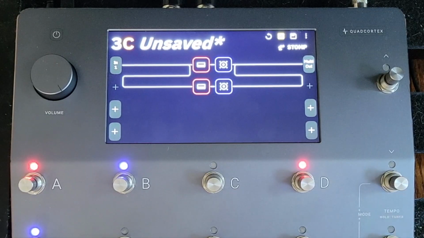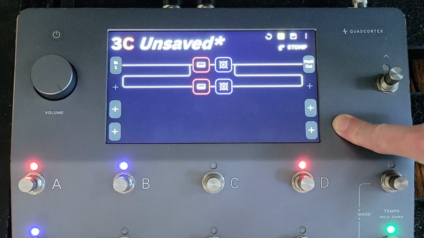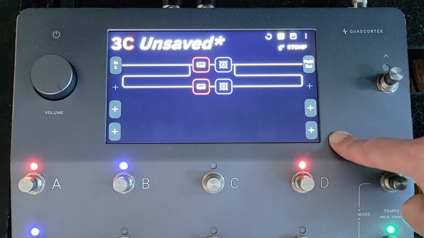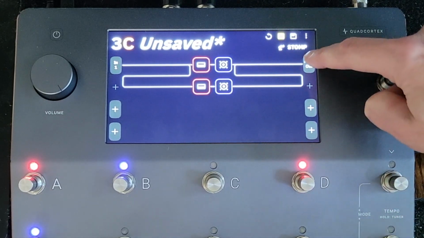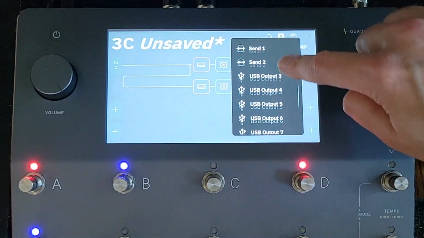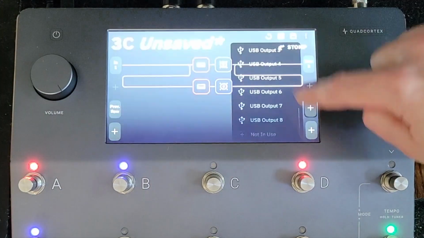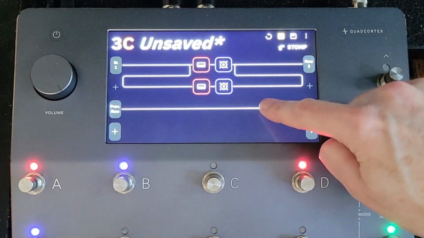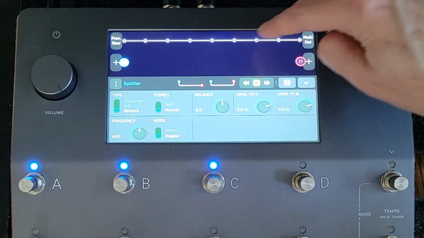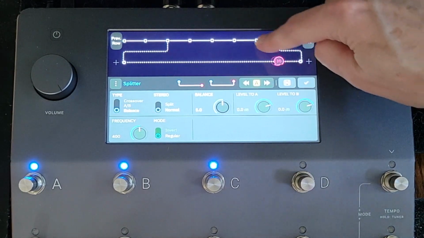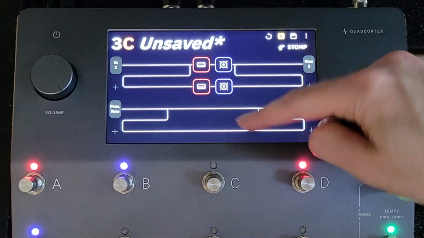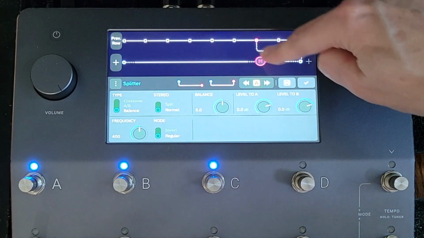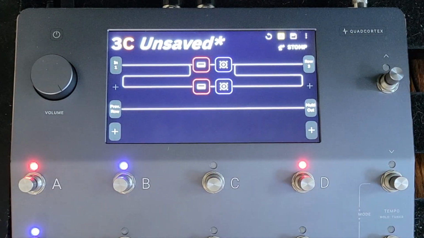The other thing to keep in mind is if you need to use lines 3 and 4, usually I do that because I'm running out of CPU in lines 1 and 2. Instead of multi-out, you just send this down to row 3, send that to multi-out, and then I'm routing through there. And if you want, you can split this. Again, if you ever have a path like that you need to get rid of, just go back and drag it back, and it's gone.